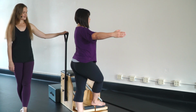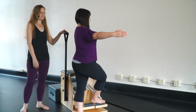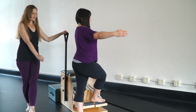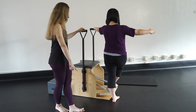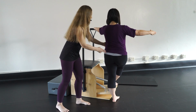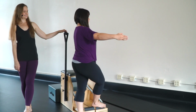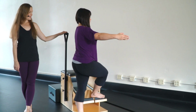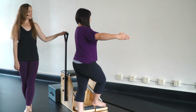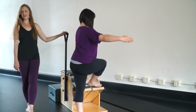Inhale, exhale, 9. Last time, please. Inhale, exhale, 10. Good. Now, you're going to bring it up a bit and then pulse it out. A 1 and a 2 and a 3 and a 4. There we go. 5, 6, 7, and 8, and 9. Oh, yes. Okie dokie, bring it up.